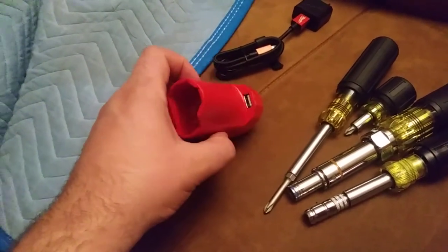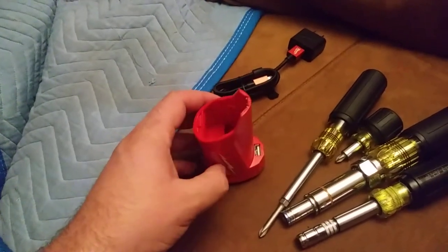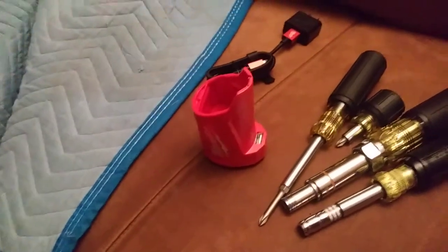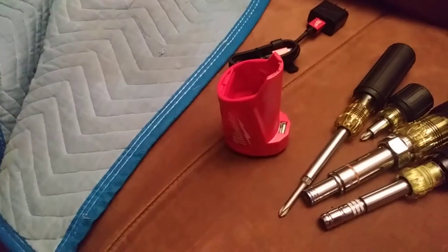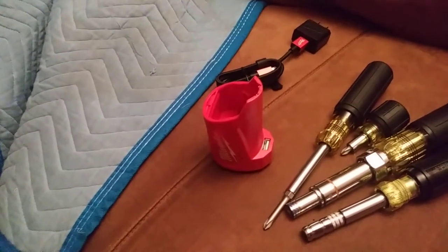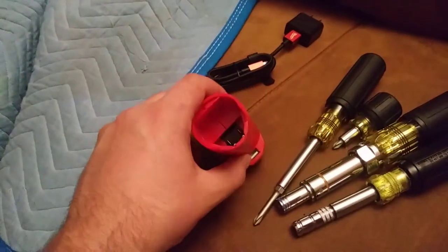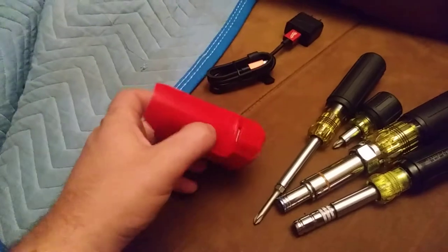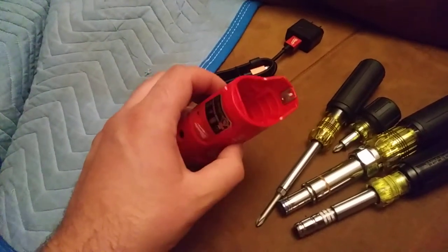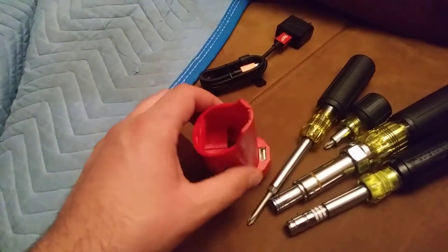My main thought was for my little USB-powered soldering iron. It's just good for little fiddly stuff out in the field. If I have anything that's a real soldering job, I'm going to bring it back to my desk anyway. It's kind of a dorky little iron, but it works surprisingly well for small stuff. I'm thinking it's going to be a good power bank for that — it's only about a 10-watt soldering iron, so I think it should get some decent life out of it.